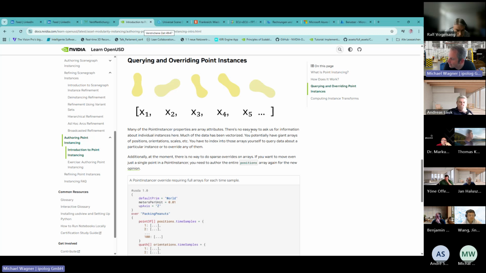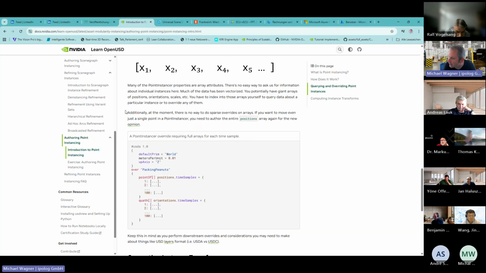There is no easy way to ask for information about individual instances here, as you said, Ben, right? Much of the data has been vectorized. You potentially have giant arrays of positions, orientations, scales, etc. You have to index into those arrays yourself to query data about a particular instance or to override any of them. Additionally, at the moment, there is no way to do sparse overrides on arrays.